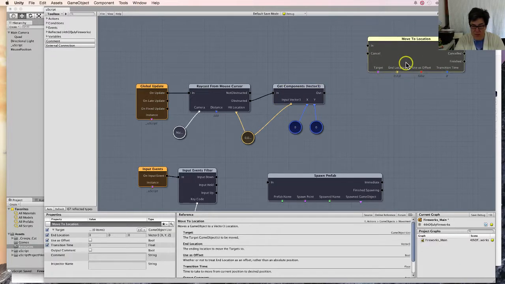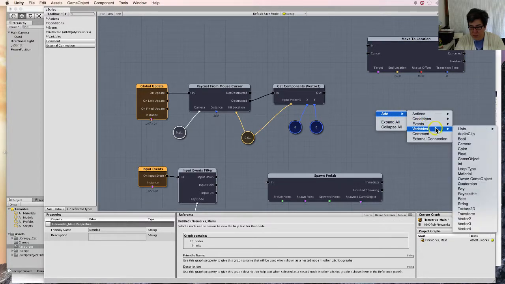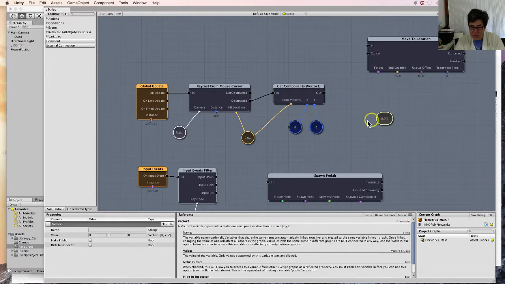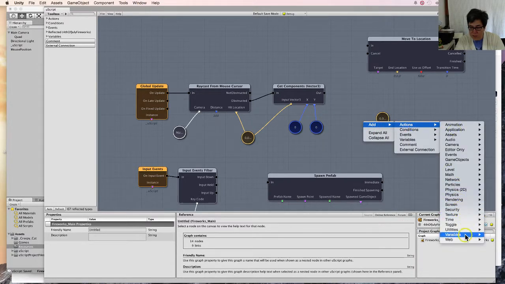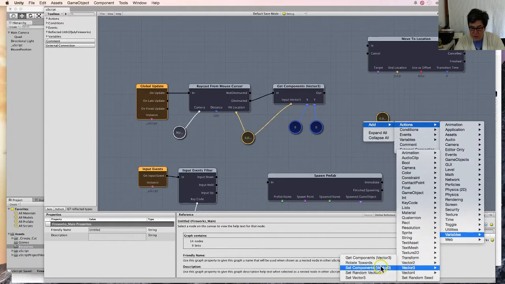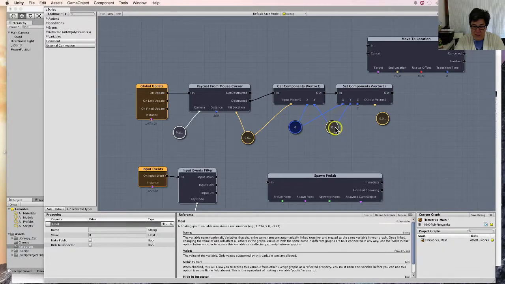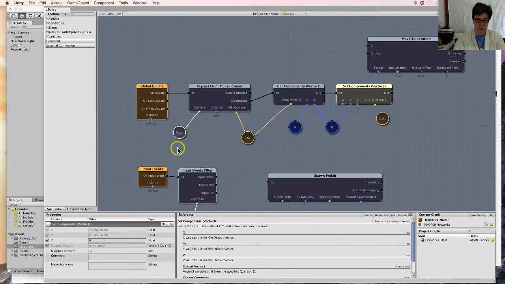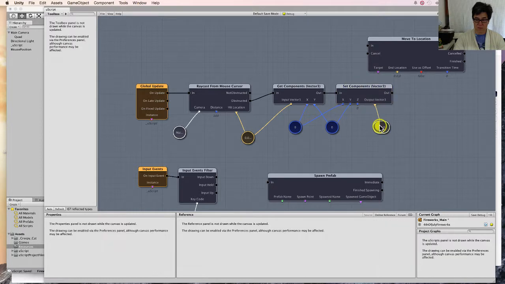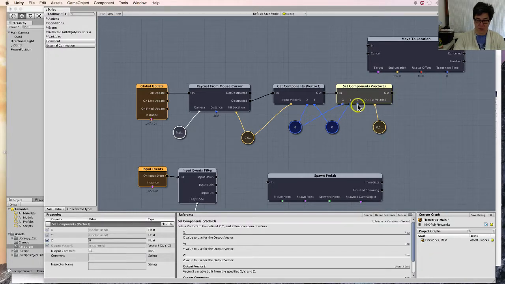Because what I'm going to do is keep z at 0. So now add variable vector 3, add action variable vector 3, set components. Actually, yes, set components of the vector 3, right? Which are the XY positions from what I extracted from this one. So all I did in these 2 nodes was get rid of z, and z will be 0. We'll just call it 0. I can do an offset here.